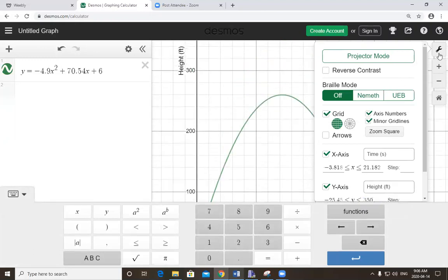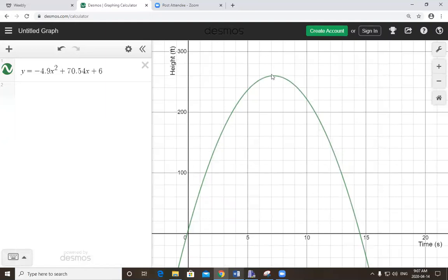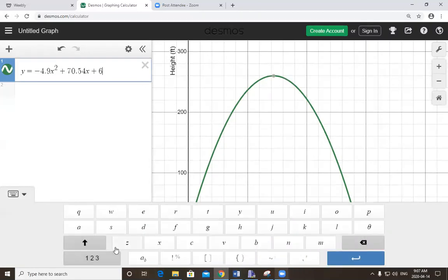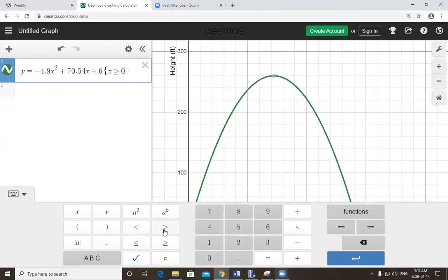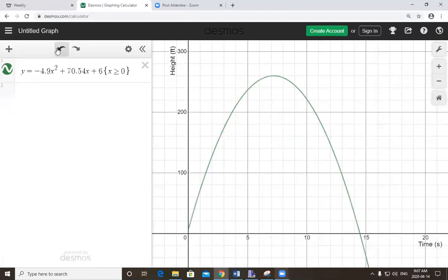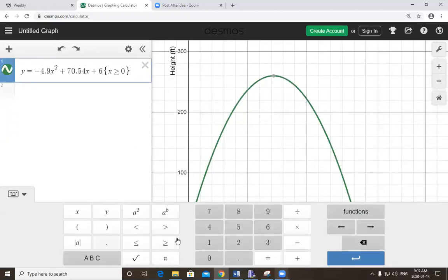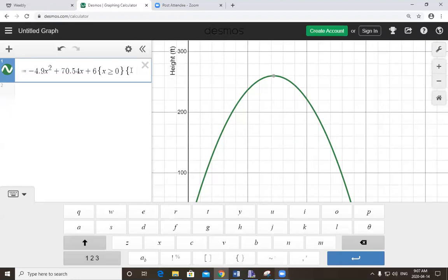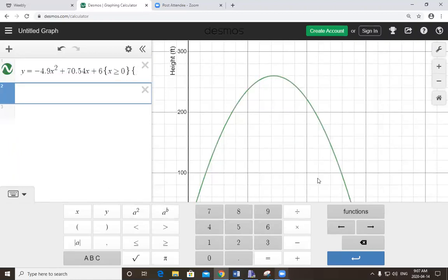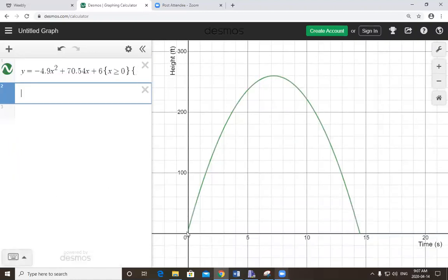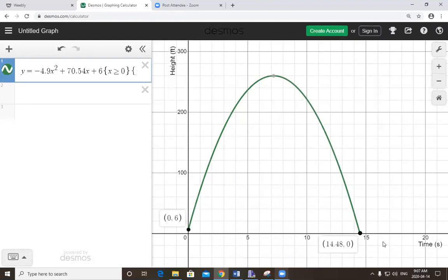There. Okay. I made the scale bigger so the graph doesn't take up all the space. All right, so we click on, okay, sorry, and we have to stay in quadrant 1. So we have to put in our restrictions. Always remember that. So x greater than or equal to 0. And then click outside, and then y greater than or equal to 0. Okay, so we need that. And there we go. Alrighty.